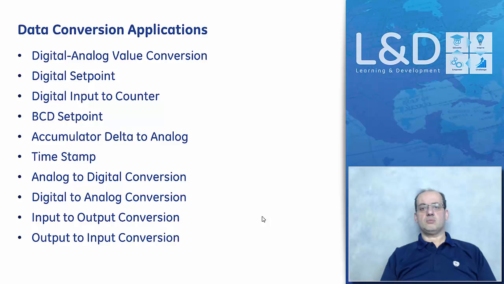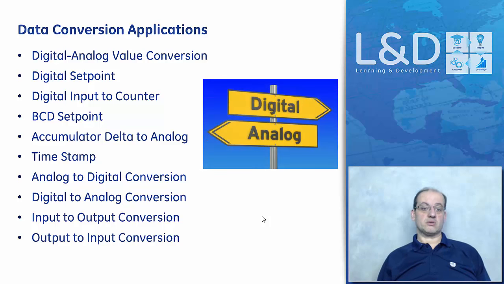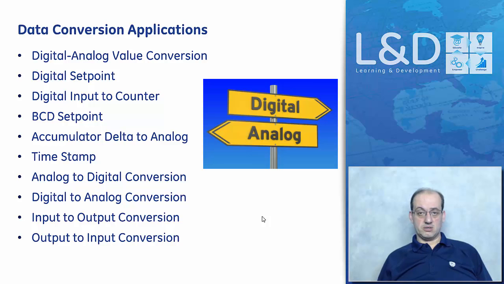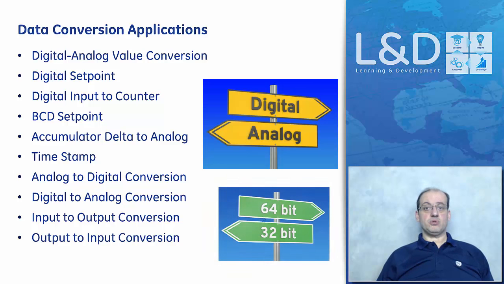One of the common situations we find ourselves in a substation is that we want to convert the data. For example, you've got a sensor that's measuring the data in degrees Kelvin, and you want to change it to degrees Fahrenheit or degrees Celsius. That's a primary sensor, and then you have to figure out that calculation. In order to do the calculation, you may have to take an analog value and convert it to a digital value, or take a digital value and convert it to an analog value, or take a digital input and change it into a digital output. So you've got to act on that digital input and change it into a digital output.